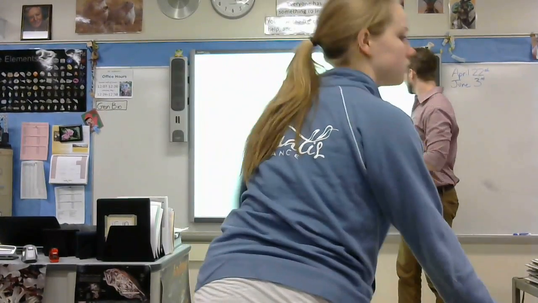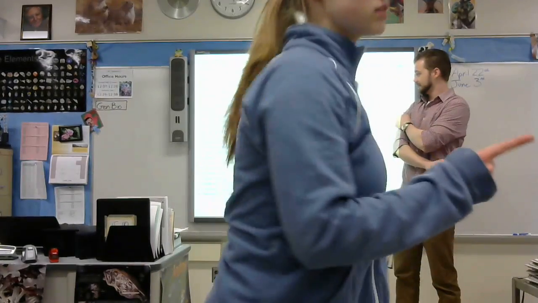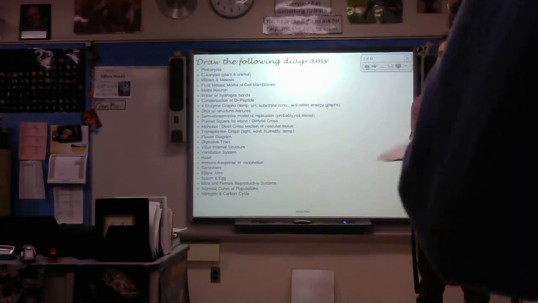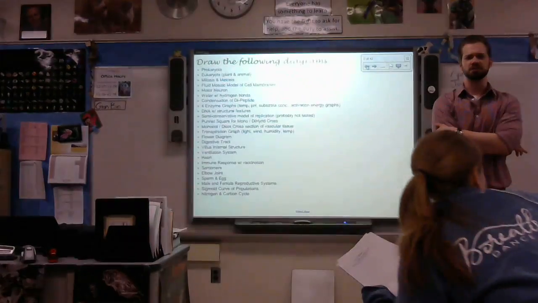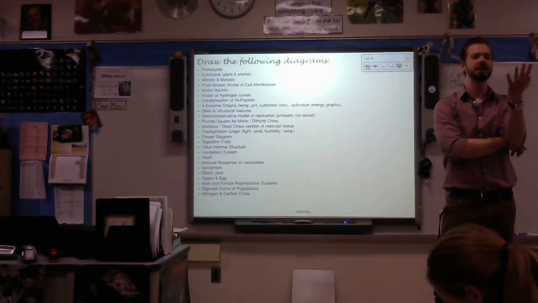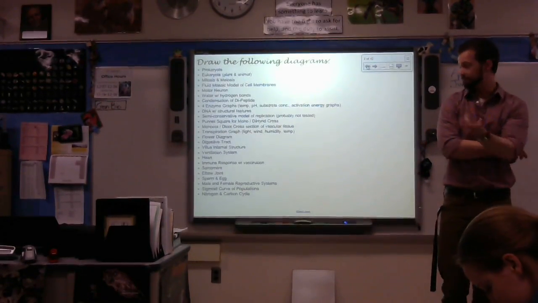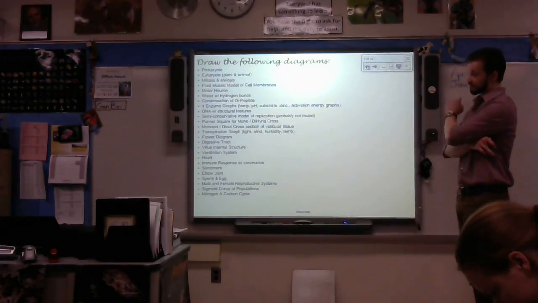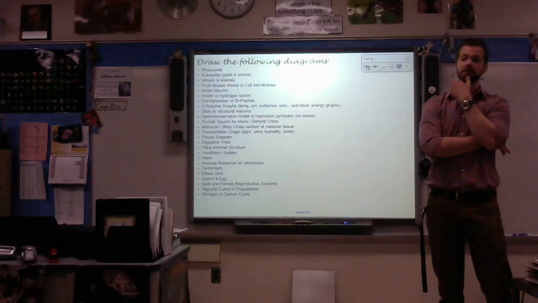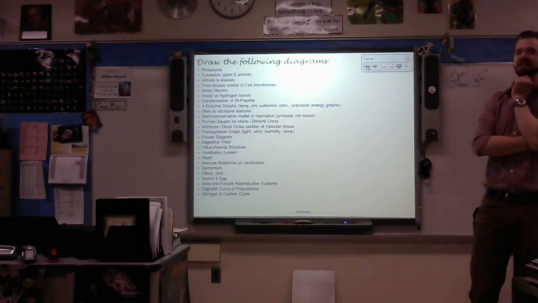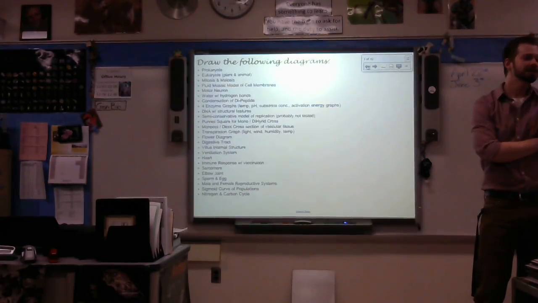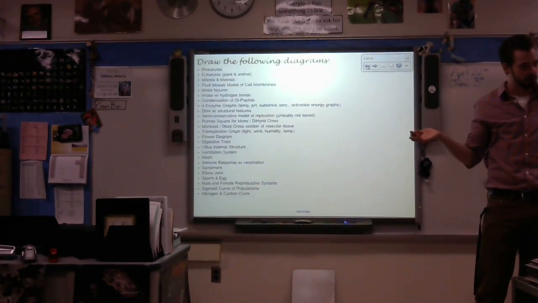Brain research suggests that when you draw things, you learn them better. A good number of the diagrams you've drawn in your learning targets are not actually testable, but they help you to associate or understand a concept. To the best of my knowledge, these are the testable ones. And again, if you've looked over any of the paper twos, or even the one I put up on Google Classroom, diagrams are not a huge part of the test generally. They'll probably ask you to draw one, maybe two, who knows.